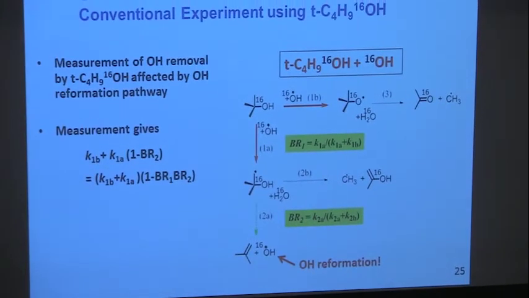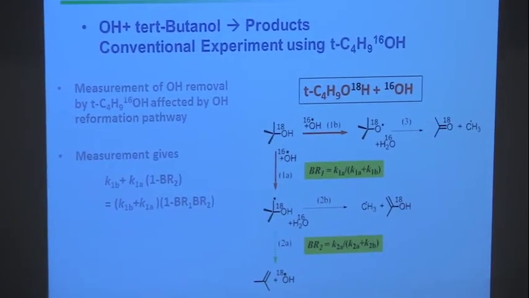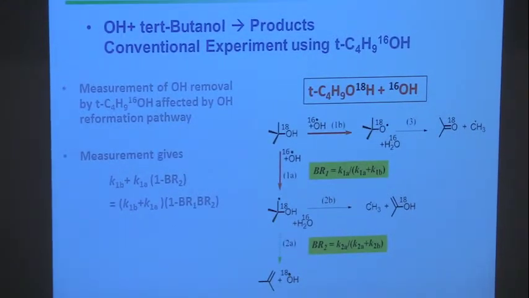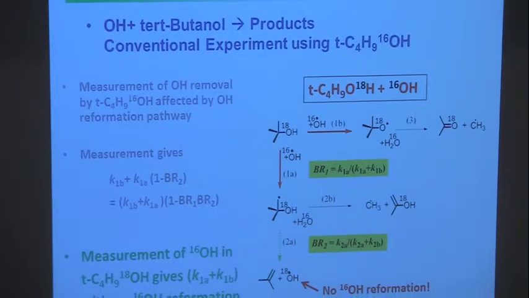So I can't use OH time history without paying attention to this competition. But we dealt with this by thinking about it and modeling it, but then we dealt with it by, now let's imagine that we change this so that it's isotopically labeled, this thing now with O18. Now when you do O18, when that OH comes off, it doesn't compete with the O16. That's the concept. And with the combination of the thinking and the labeling and the measurements, we were able to sort this all out and deal with this problem. Now that technique is being used by other groups around the world.